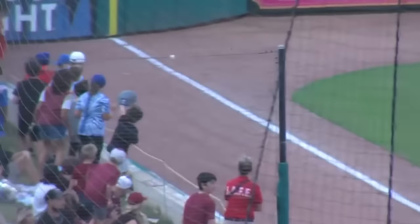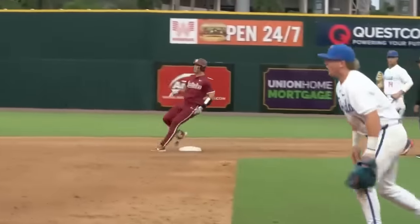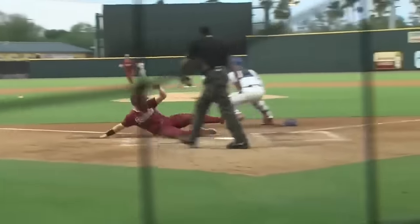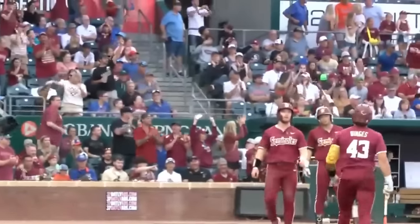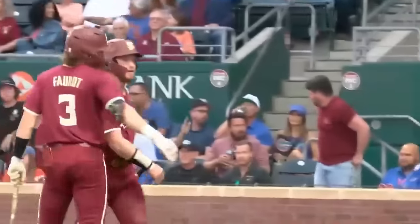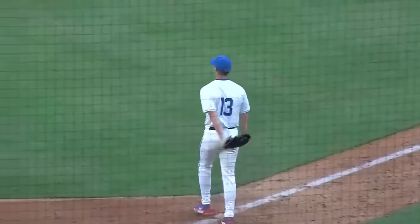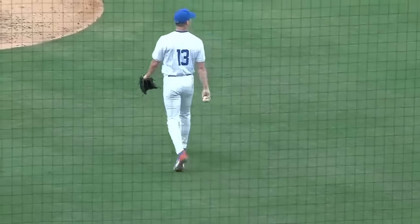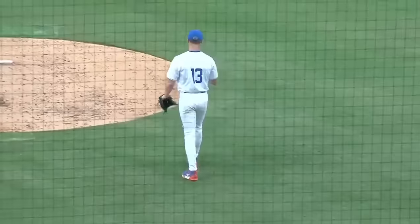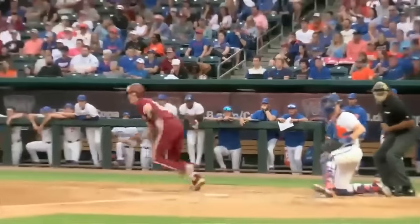Thomas couldn't even react, and it's going to hit right below the 321 sign. Shelnut has it. Here comes a relay throw. They're going to try to get the runner at the plate, but it's tardy. And the leadoff hit by pitch, Tibbs, comes all the way around to score, and you saw the speed right there from the Seminole right fielder, and the Seminoles now lead it by 3. Well, he blew right through the stop sign. The stop sign was up at third base and just raced by, two hands held upward to stop, stop, stop.